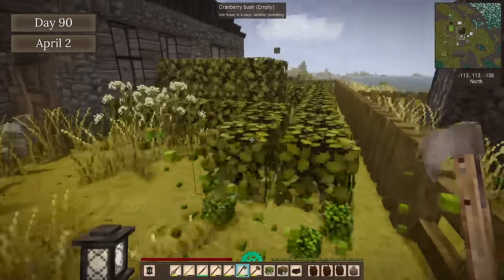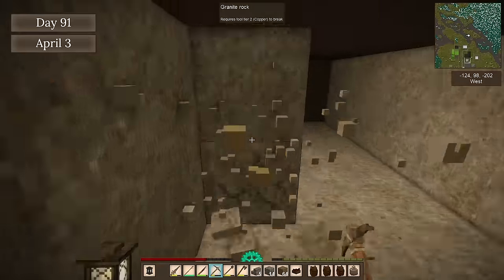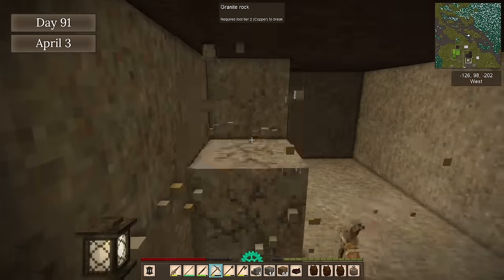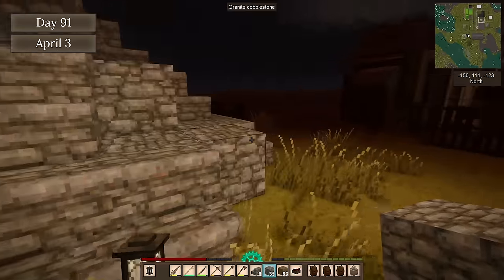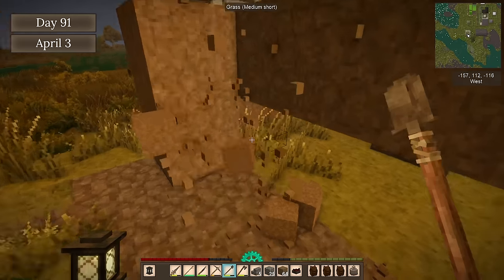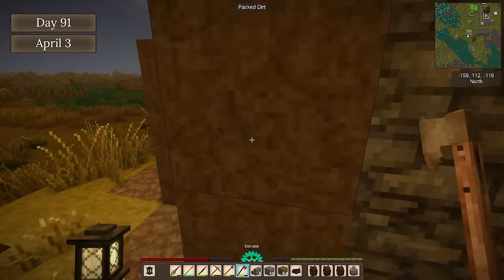Then I do a little landscaping. I move the berry bushes out front. I check the steel, which has hit 50%. In the early hours of day 91, I get a warning of an impending temporal storm. I'd hoped to clean up the murder hole before the next and probably final storm, but now I don't have much time. I do my best to make it look nicer with some granite cobblestone, and it's not perfect, but it's certainly a big improvement.